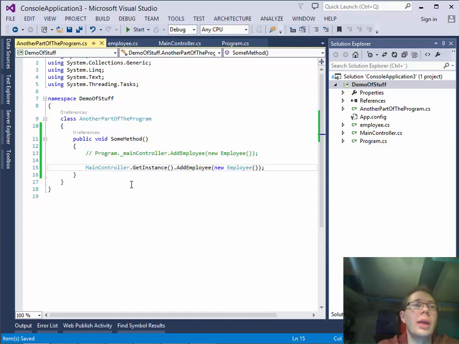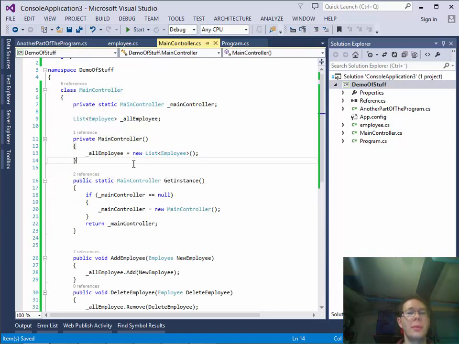Through the singleton we'll always have the same instance regardless of where we are going. And we can see that in our main controller, because what happens is we are asking the get instance. It says if the instance is null, which means it's not initialized yet, then initialize it and return it. And if it's not null, then it's already made and initialized, so there's always an instance of that object, and we're just returning that object. So this if is only for the first time you call the get instance.